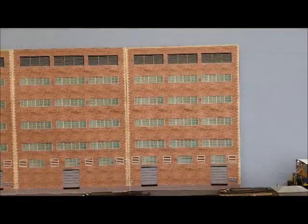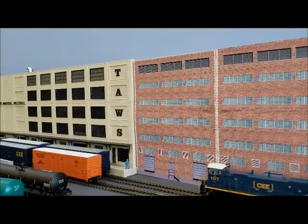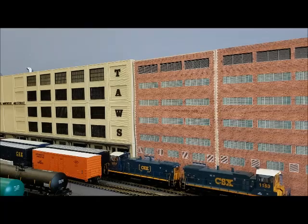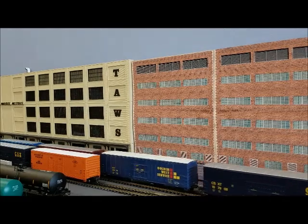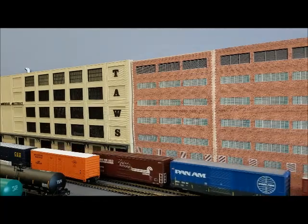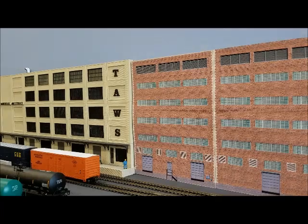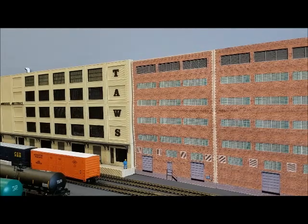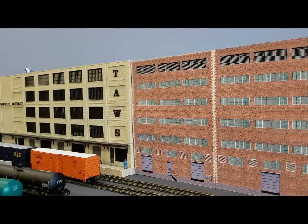Make it easy, he's going to pull 5 from each track. He'll pull 5 box cars. And we'll have him pull 5 of the tank cars.